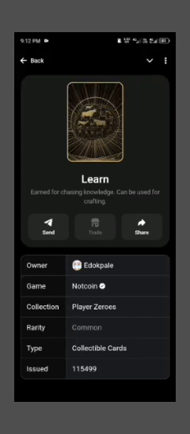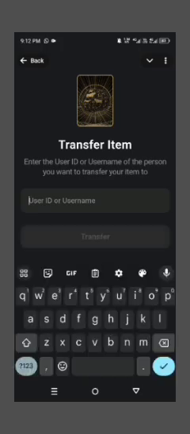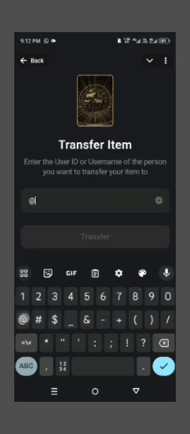You can see it. So now if you want to send it to a Telegram user, you just simply need to click on send. Now you enter the Telegram username. I'm going to send this card from this my account to my other Telegram account. Let's see if it's actually working. Now I will enter that Telegram username. Watch.